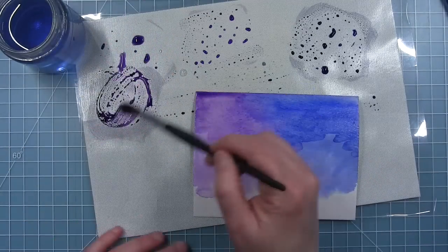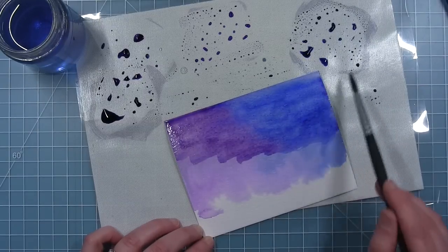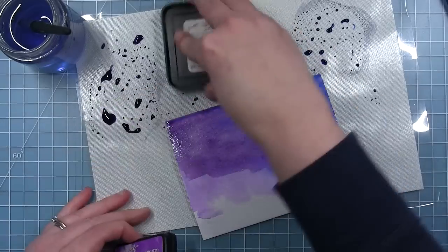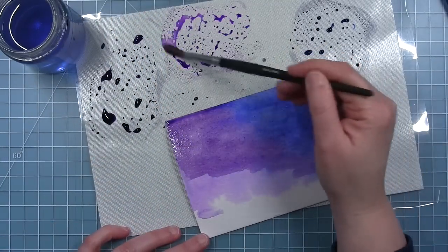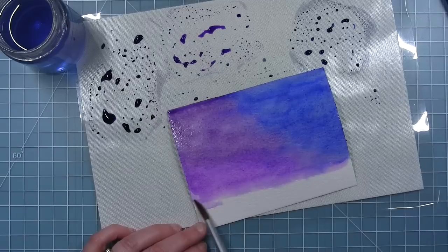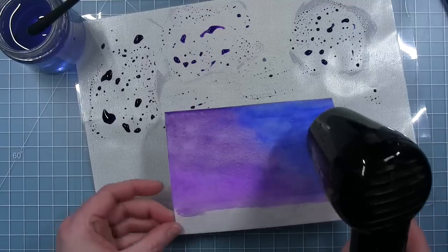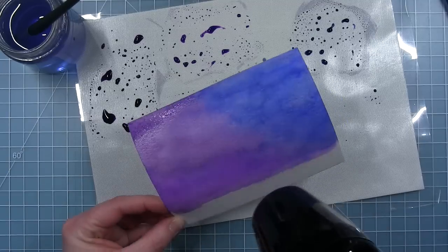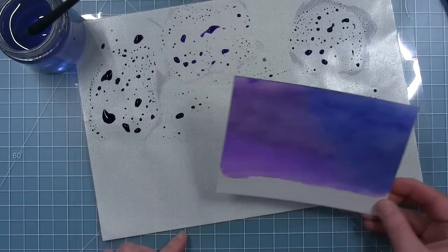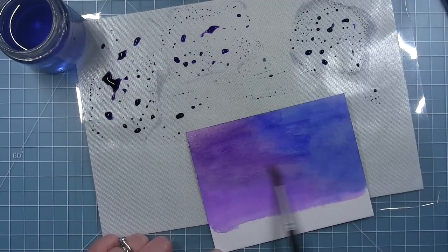That Villainous Potion I had up there was pretty watered down, so I just added some more ink by smooshing it onto my craft mat, and you can see I'm getting some darker purples. This image of the sky kind of came from that Broadway show poster I found online — it had this lovely night sky with blues and purples and a silhouette of the city below. I've gone all over with those colors. I'm going to pick it up so that dark color at the top kind of moves down as I dry it. I like this splotchy watercolor look much more than just applying the ink with a blending tool — I think this gives it a nice kind of sky look.